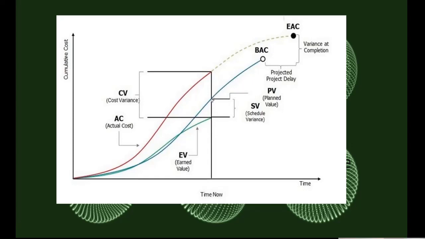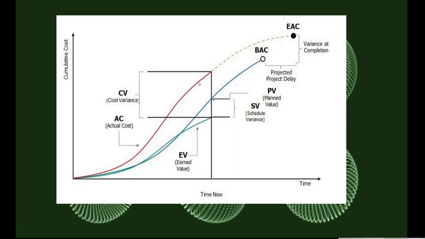And when I calculate the cost, I saw that my cost should be $2.5 million, but I spent $3 million. Actually, I spent $3 million, right? So there is a cost difference as well. This is called cost variance. That means the difference between what I actually spend and what I have planned for the spending is called cost variance, right? So one is called cost variance and another is called schedule variance.